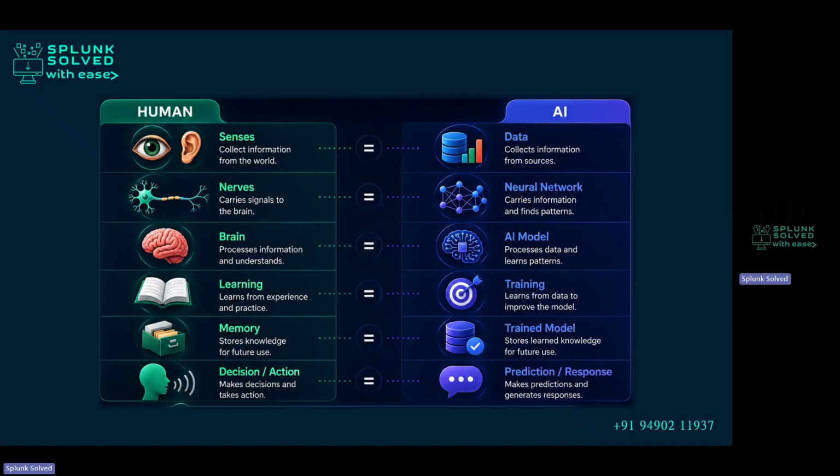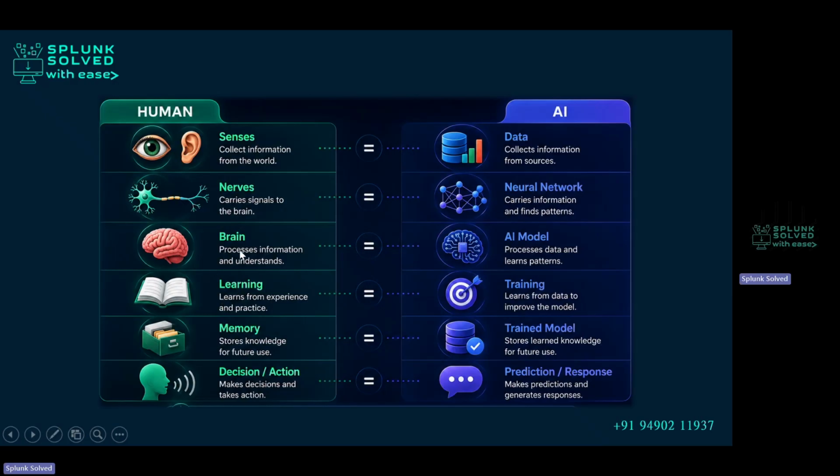So what are these nerves? From my fingertips, these nerves will carry the information to my brain, saying, hey, there is something you touched which is hard. It passes that information. And the brain is where all the information is processed and decisions are taken. So if you compare these first three things: data is what you see, what you sense, and nerves is the neural network, which carries and passes the information. Brain is the AI model, learning.